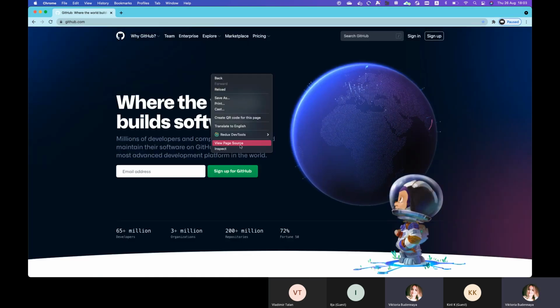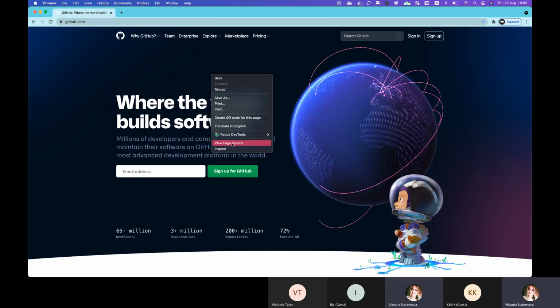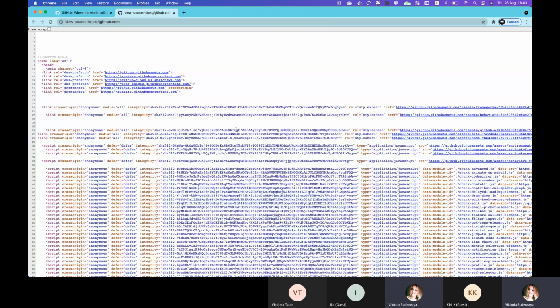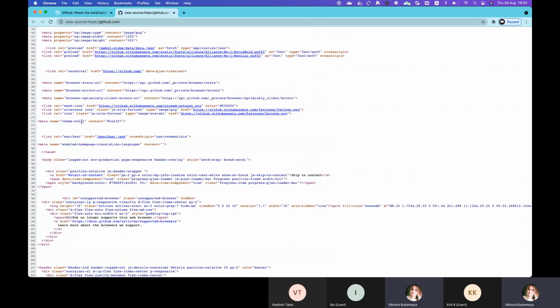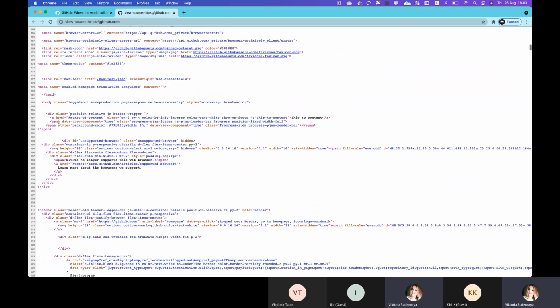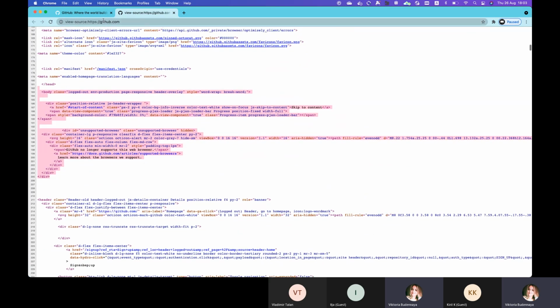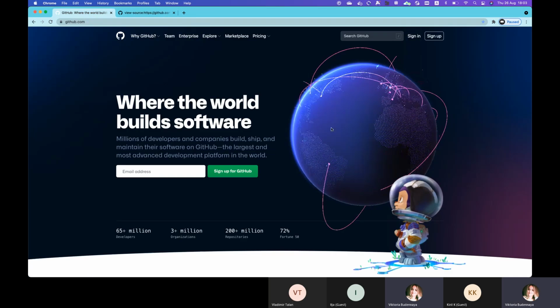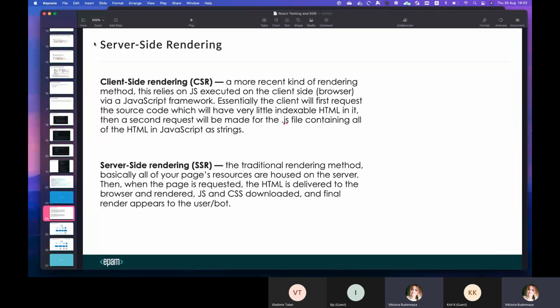View page source. So basically you can see what the server sent to the browser before JavaScript was executed. And with client-side rendering, if you go here, you would basically see an empty page. You won't see all these elements. Your main tag would be basically empty, only with some links, some JavaScript and stuff like that. So probably nothing would be in your body. This is how, in a nutshell, React works.